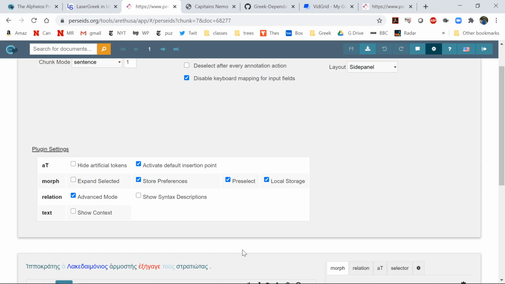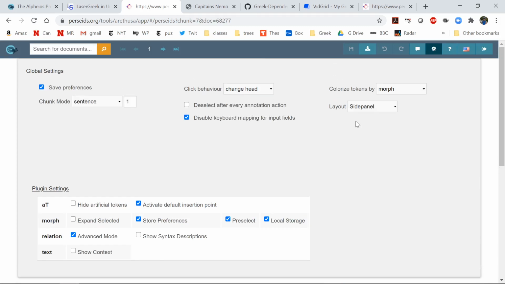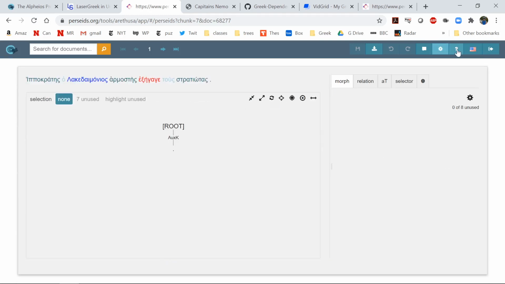What you imported were my forms and morphologies. So, for example, proper names don't show up, but I've added them. And so I've given you the data so that now you don't have to add them separately. Likewise, if I look at the same form over and over and it has many choices, but only one or two show up most often, that form will rise to the top, and that's going to be important for you. So make sure everything looks like this except the disable keyboard, and then click your settings button again.